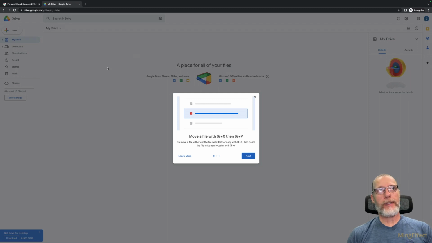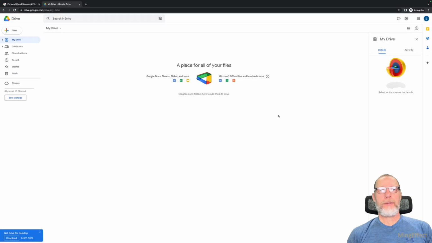It'll sign you into the Gmail Drive or the Google Drive. You can review all that. It's good information, good to have. That sets up your Google Drive. So now you have a Gmail account with a Google Drive. So anytime that you want to sign on, you will go to drive.google.com and put in your credentials.